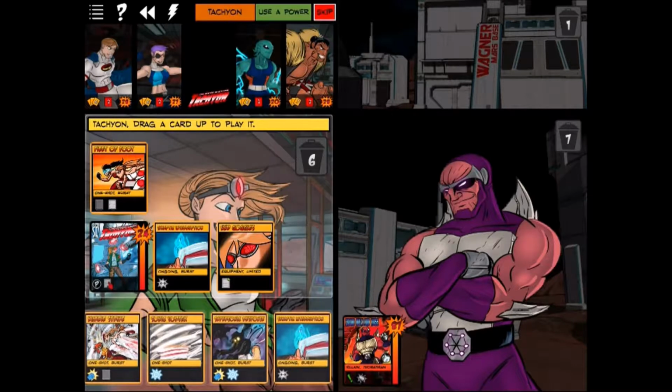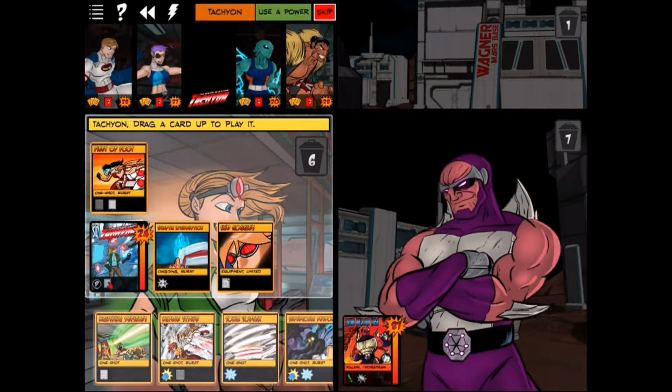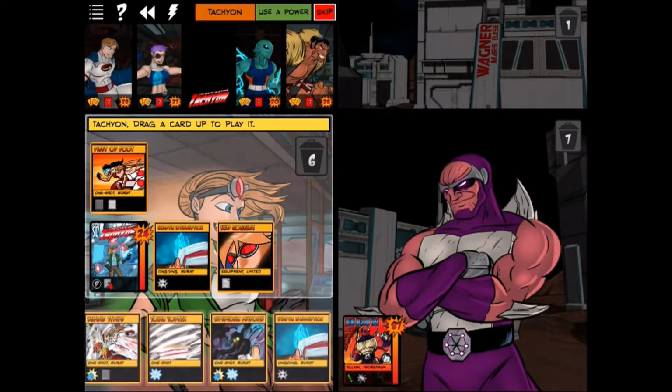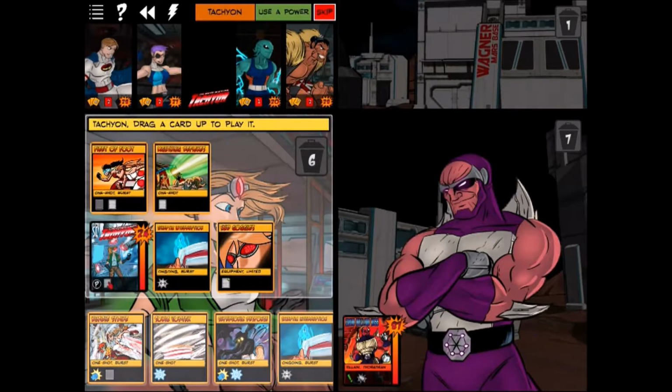And let's see, what do we want to put? I think we want to throw out another. Oh, we could do a lightning reflex. Okay, we're gonna do these lightning reflexes. Play that. It'll let me play 2 more cards.